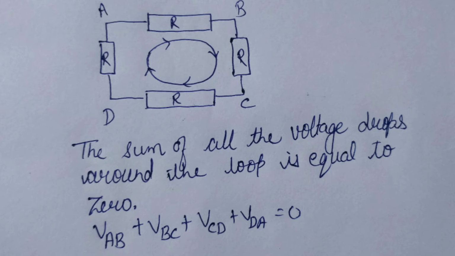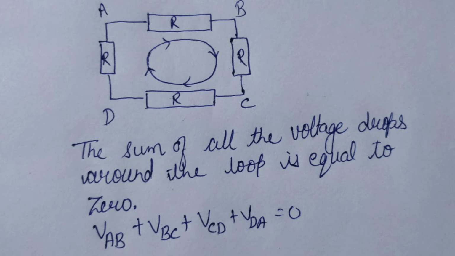Now look at this circuit. Here we made the circuit with resistance and we have to find out the voltage drop. Here the sum of the voltage drop around the loop is equal to 0. When you begin at any point of the loop and continue in the same direction, note the voltage drop in all the directions, either negative or positive, and return to the same point. It is essential to maintain the direction, either counterclockwise or clockwise, else the final voltage value will not be equal to 0.